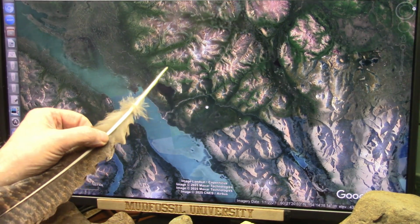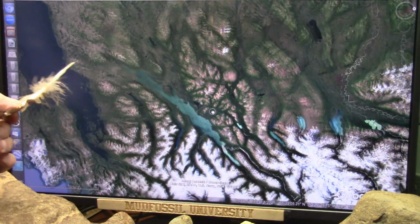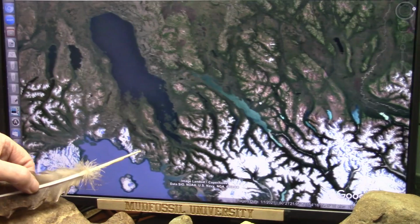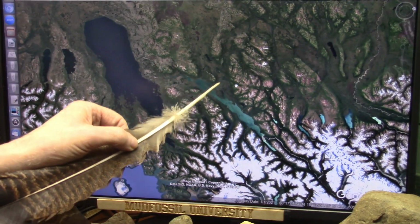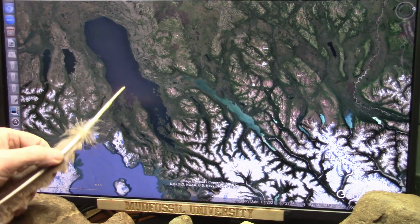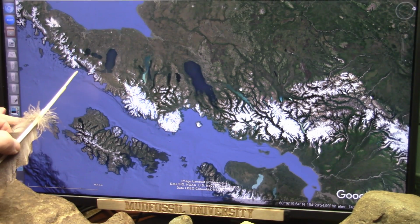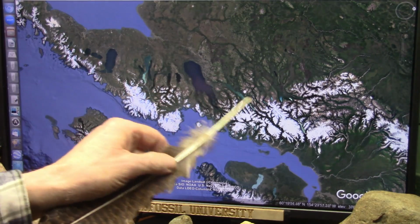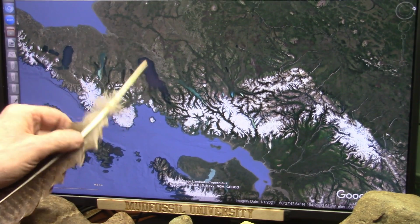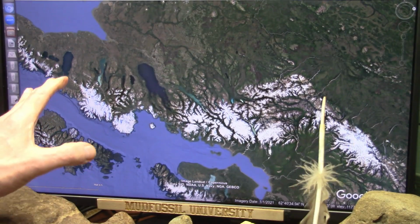Now, these little rifts in here, you'd say, well, maybe they're just little valleys. Well, maybe they are, maybe not. I don't think they are. I believe those are part of this biology. And this is a huge digestive system. That's my claim. And there may be other functions going on in here because of the type of creature that this was. But let's examine the evidence we have here.